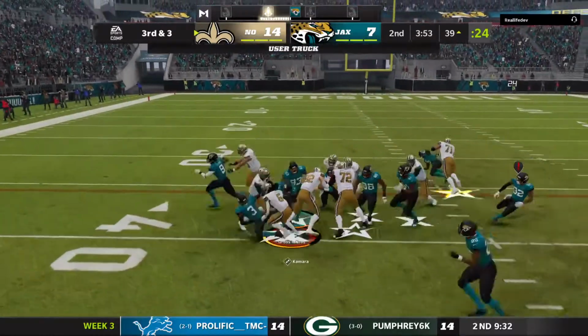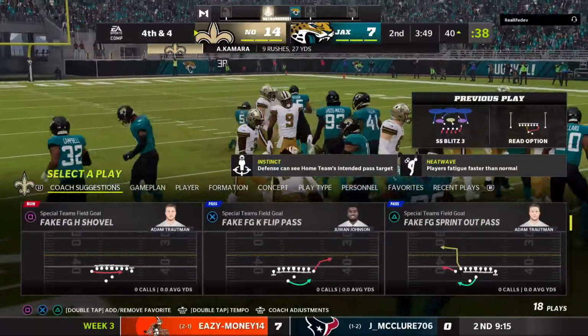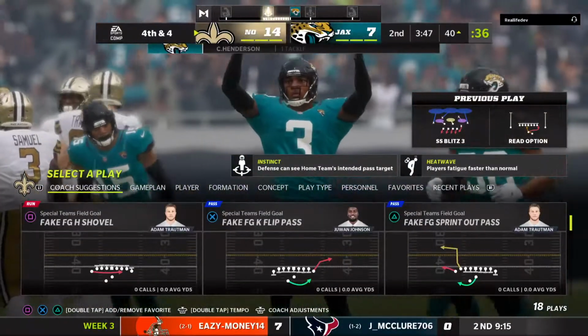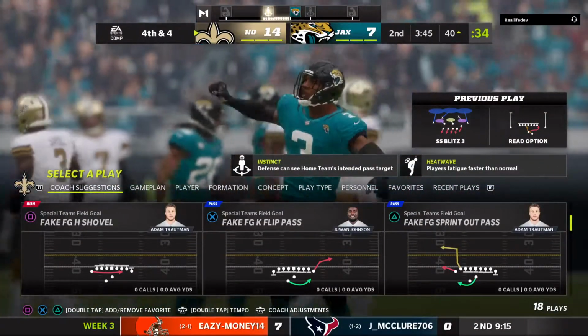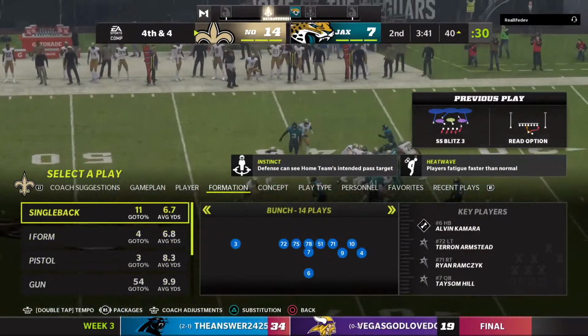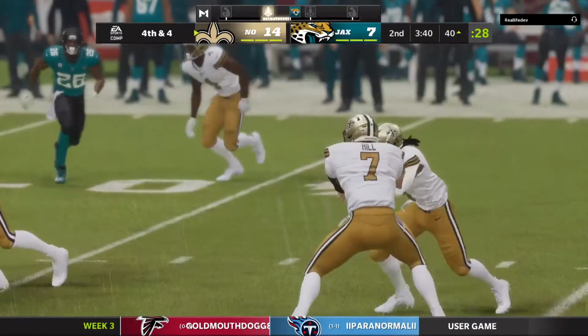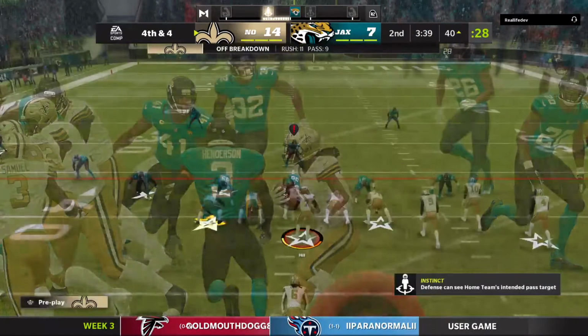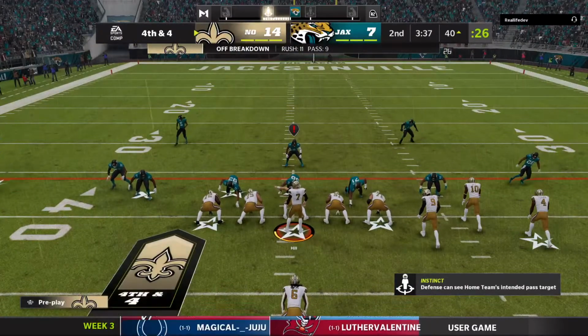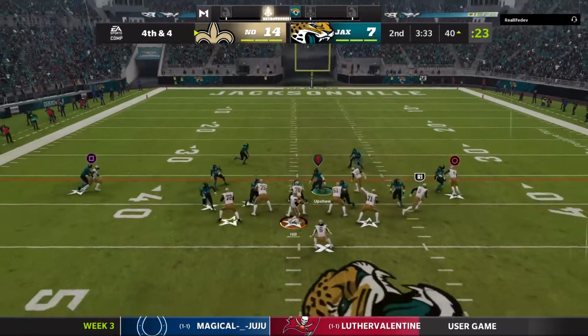They'll give to Kamara here on the option. And the reinforcements come in as they're going to stop him behind the line. A loss of a yard, and it brings up 4th. And that's what I'd like to see out of this defense, a little fire, a little toughness. It hasn't been the best first half for them, but they did do a nice job there, forcing a loss on that play. And this will be a long field goal if the skies were clear, but here in the rain and the elements, they'll go for it on 4th.